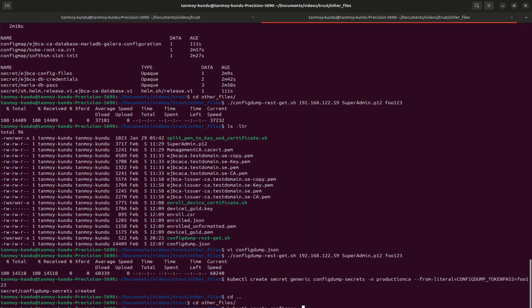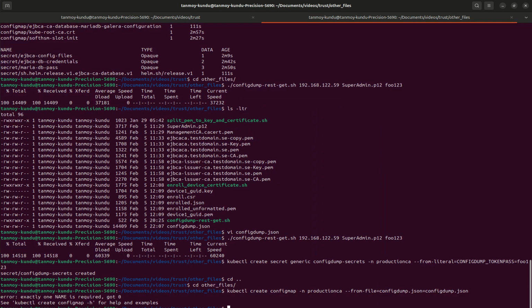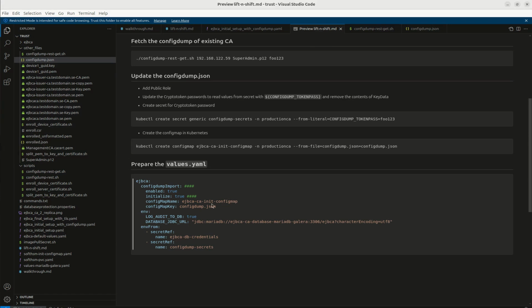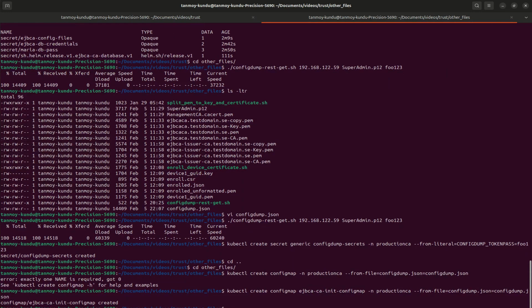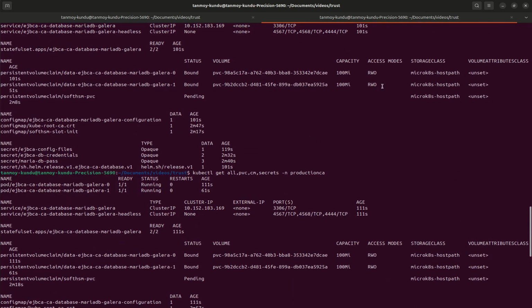Okay, the config map has been created now.